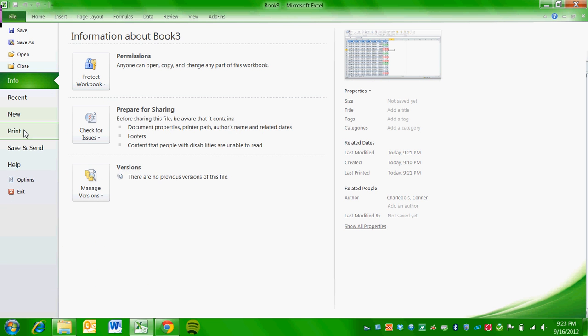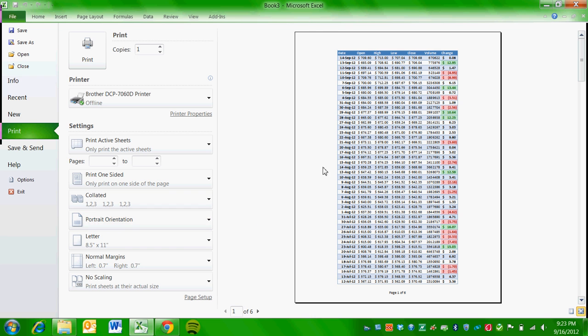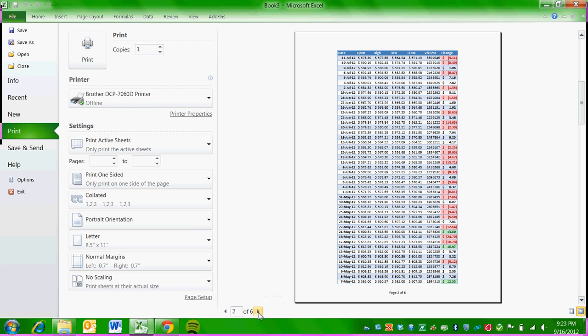If we go to the Print Preview, we should see that our title row is now repeated at the beginning of each page, which it is. And at the very bottom, you can also see that it's showing page 3 of 6. So the page that we're currently on out of the total number of pages, which can be very useful for someone reading a document that is only really containing numbers that don't really mean much without the context.